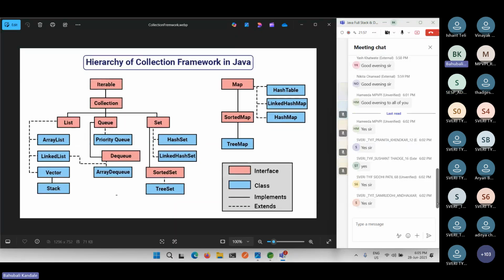So all collection classes and interfaces are located in the java.util package. And there are two root interfaces of Java collection classes: the collection interface and the map interface. So the collection framework in Java is an architecture using which we can represent a collection of interfaces and classes. It is used in storing, manipulating, and handling data efficiently. The collection framework makes manipulation of the collection easier. This makes the task of a programmer simpler, and that's why we use a collection framework.